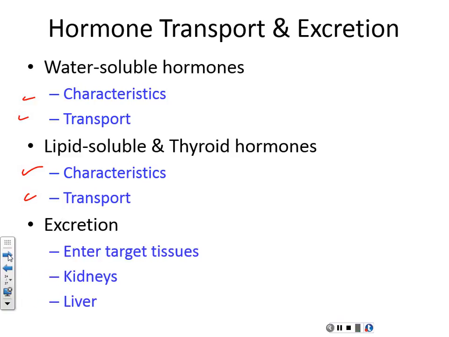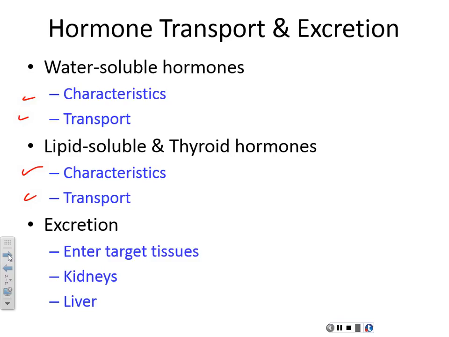And then if I ask you how hormones are excreted from blood, to come out of blood, pretty much: one of the ways is that when it reaches the target tissue, it's going to exit the blood and get into the cells. So that's one way of getting rid of the hormone from blood. Or the kidneys can excrete those hormones. And the liver can do that too, via the digestive system, you can get rid of it.